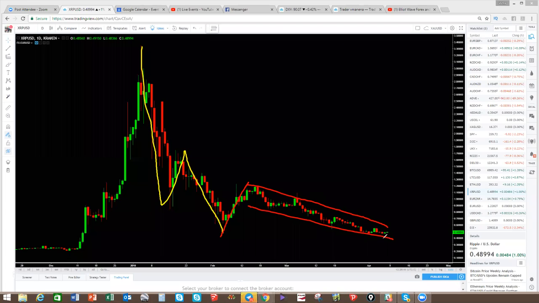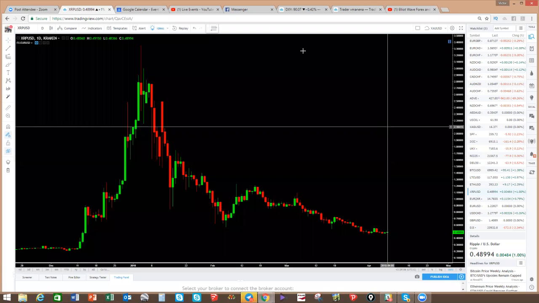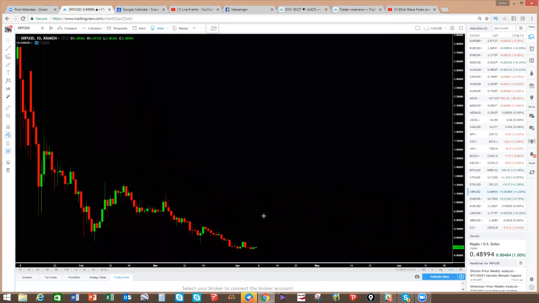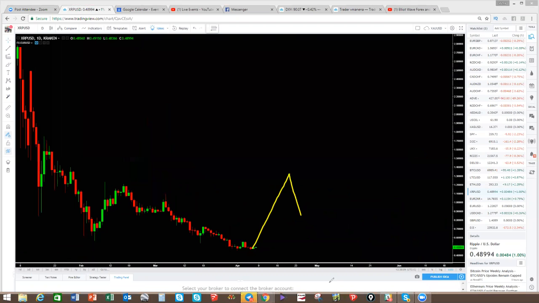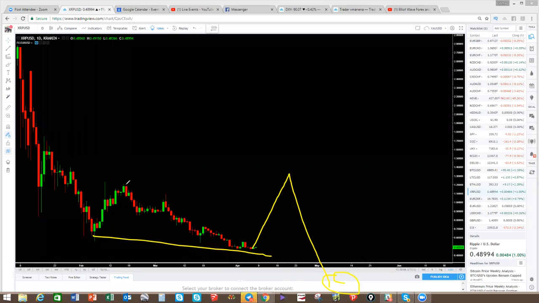Are we going to get a bounce soon? Whatever bounce we get, same with the rest of the cryptocurrencies, is a corrective structure for a move down. This bounce won't make me interested in buying the cryptos anytime soon. Only after we've made this move and then down, I'll be interested right here. There I'll be very interested.